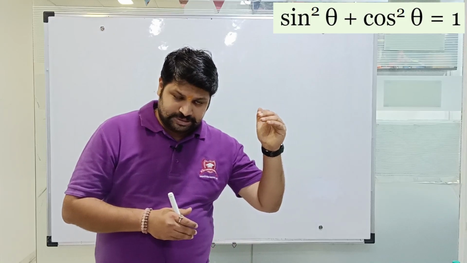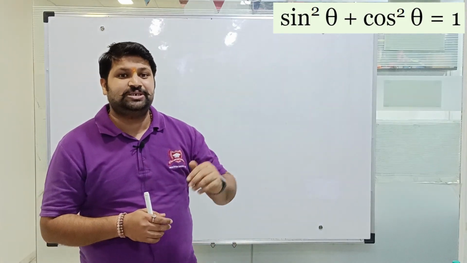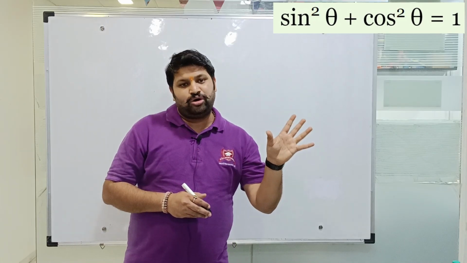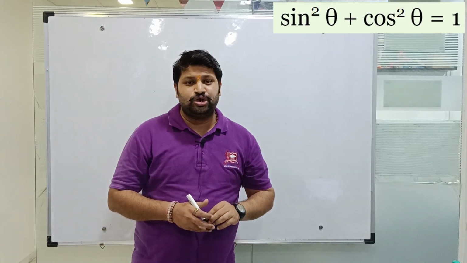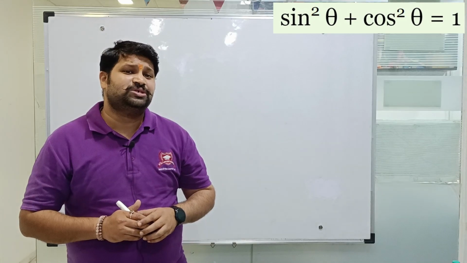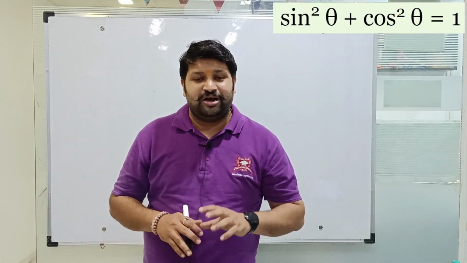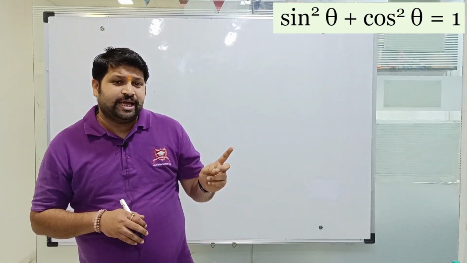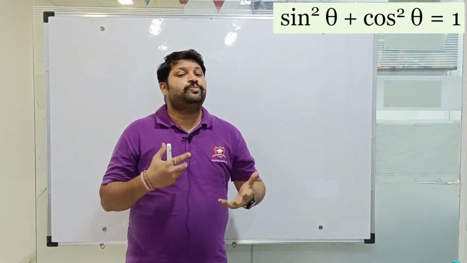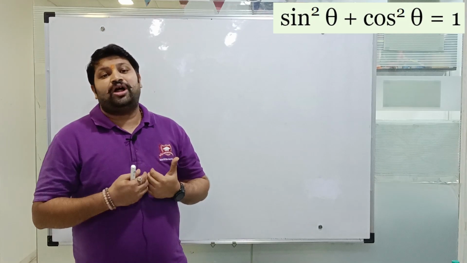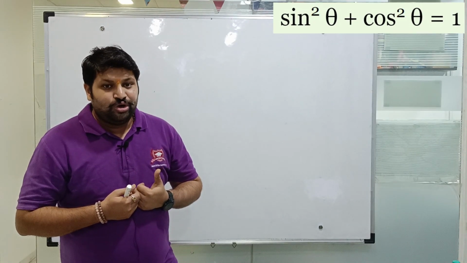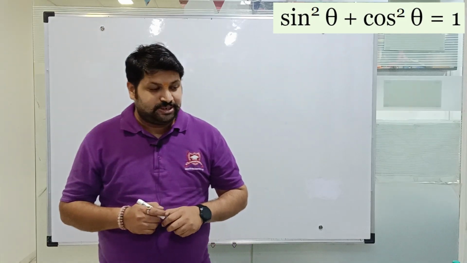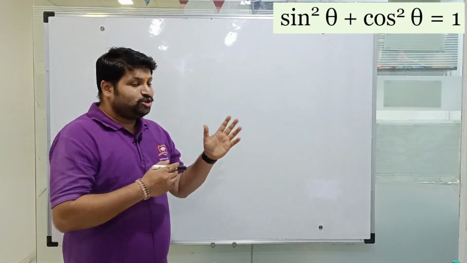There are sums in ICSE, there are sums in CBSE, and there are sums in State Board. So we'll be doing 1 or 2 sums from each of these boards so that all the students can get an idea of how it all works. We would also be dealing with how we can manipulate these identities for our own advantage so that we can utilize this identity to our best. So without losing any time, let's go ahead.